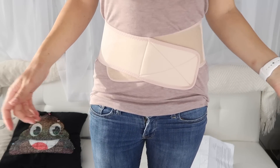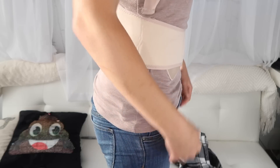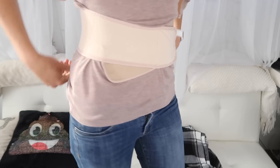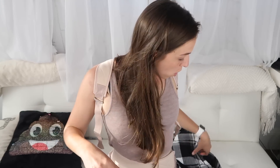Oh, it sucks in the gut for you too — I like that! Adjust position and snugness as needed; shoulder straps should pull back slightly on the shoulder area to tighten. Adjust by pulling down and back on the ends of the shoulder straps. Oh, I feel like a posture god! How's my posture looking? It looks better, but it makes me stick out my stomach and arch my back — it is keeping the shoulders back though.